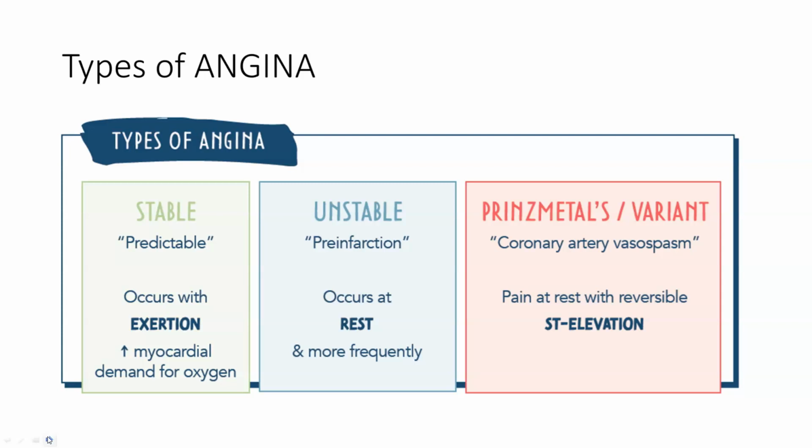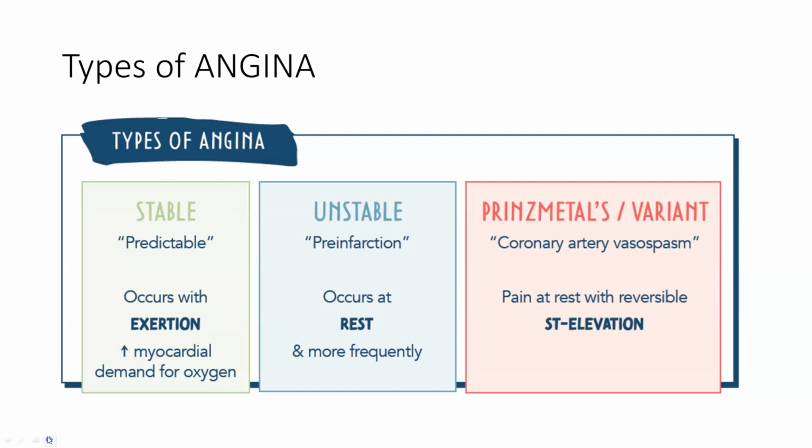When we are diagnosed with chronic stable angina, I am always at risk of developing unstable angina if I'm not doing those things that my healthcare provider or my nurse taught me to do. And they're just going to term that a pre-infarction. The chest pain's not going away. This usually occurs at rest. It can occur at night, just like we'll talk about with peripheral arterial disease, that pain at night when you're not doing anything, that's really bad. And it's going to start occurring more frequently. Again, you're probably not doing what we're supposed to be doing as the client.